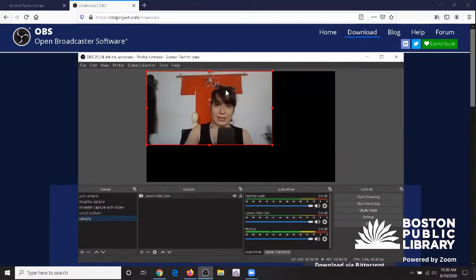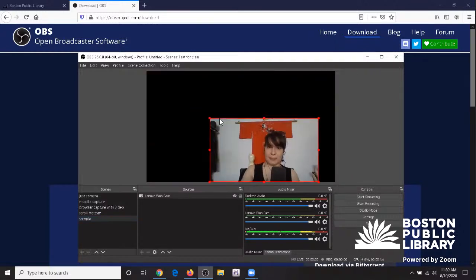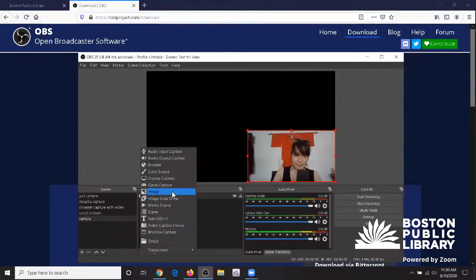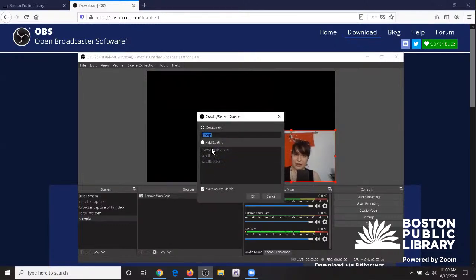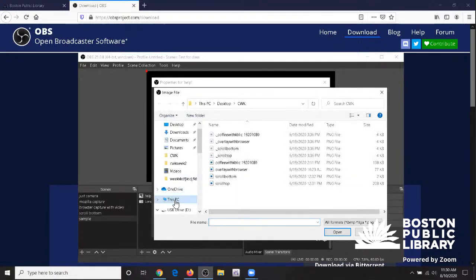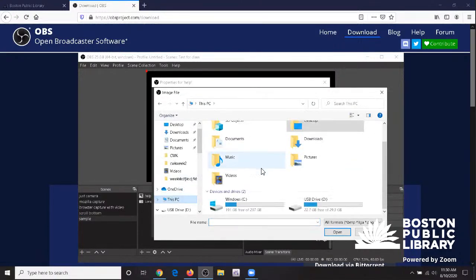And I'm going to hit OK. So I have this. I'm going to pop it down here because I know that I'm going to put a frame around this. And I'm going to add a frame. And I'm going to go into my image. And now I could add an existing, but I'm going to hit create new. And I'm just going to call this help, I think. Yeah, we'll do that. And I'm just going to browse this PC.